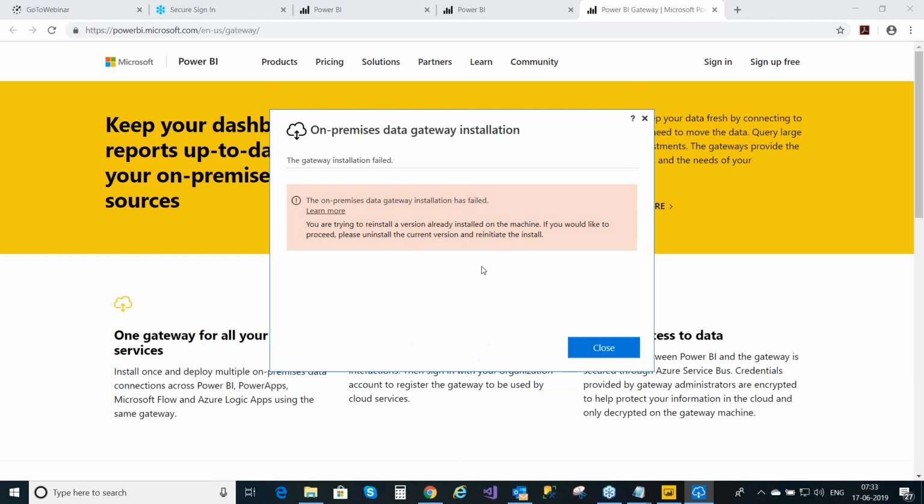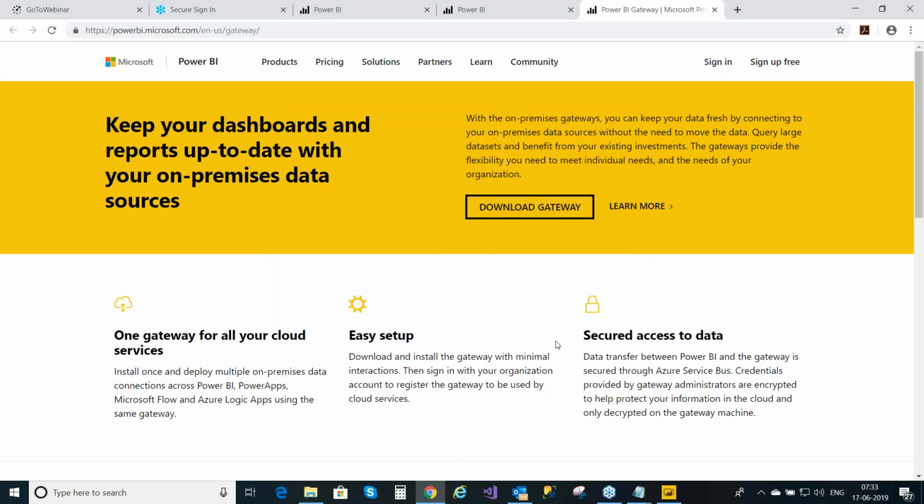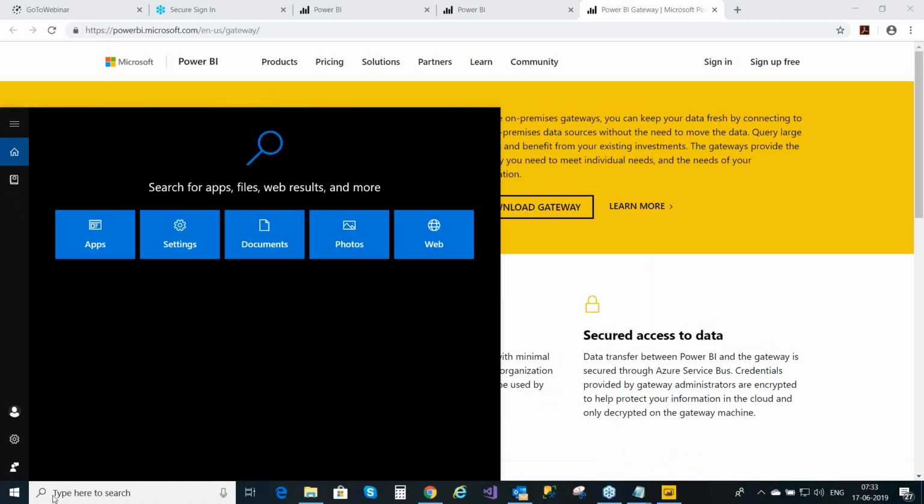Oh, actually, I had installed the gateway earlier. So I need to uninstall that and then reinstall this. So what I'll do is I'll uninstall the old version.